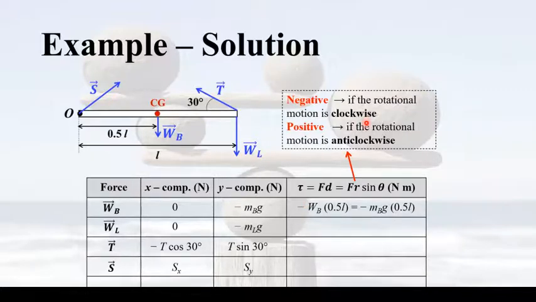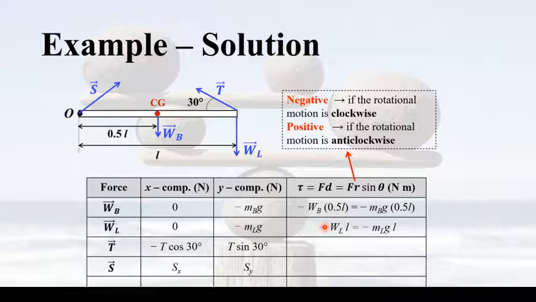And I put a negative here, it isn't because of the y component. It is because my object is moving in a clockwise direction if I remove all the other forces except WB. So try to imagine you're holding point O, and then you try to pull the object towards the direction of WB. Then your object is going to rotate in the clockwise direction. That's why I have a negative sign here. So negative WB 0.5 L. After I write down the equation, I just expand it: negative M B g times 0.5 L. Basically, you just have to keep repeating the same thing for every single force.